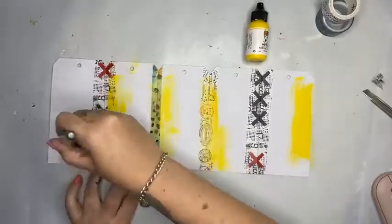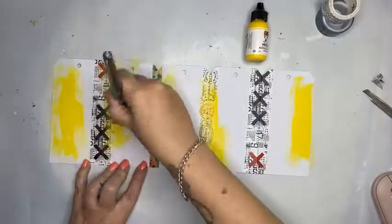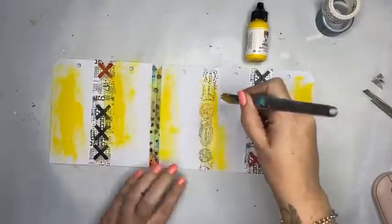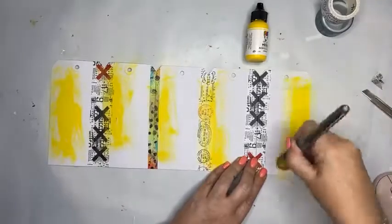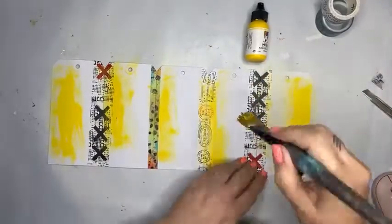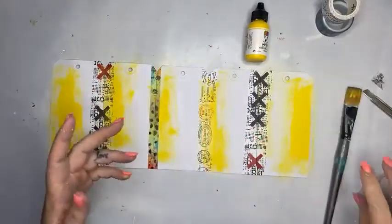And I'm dry brushing. So dry brushing means, of course, that it dries much, much quicker. I get a smaller amount of paint on. But what makes this work really, really well is that the vertical strokes are going to tie it all together. So I will flip it in a minute and do the other side.